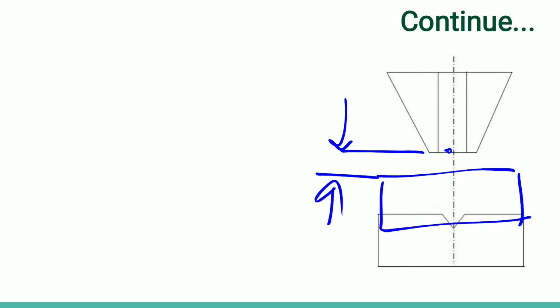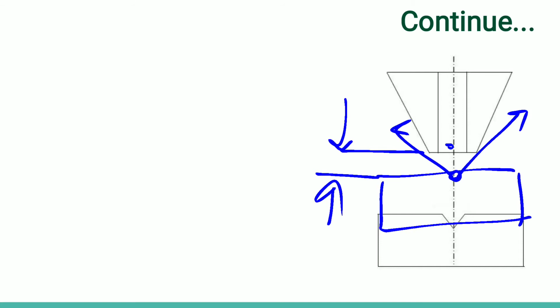Whatever abrasive particles are coming at very high velocity will impinge over the workpiece surface and remove the material. Because of the impingement, they remove the material. After impinging, the abrasive particles will not be part of the workpiece; they will come out once the material is removed. Material is removed because of the collision, because of the impact. Once the impact is done, when the abrasive particle impacts this surface, it will also reflect, and this can be in any random direction.